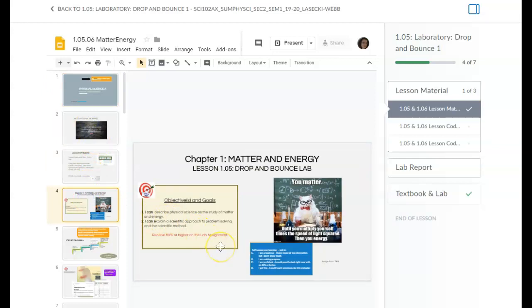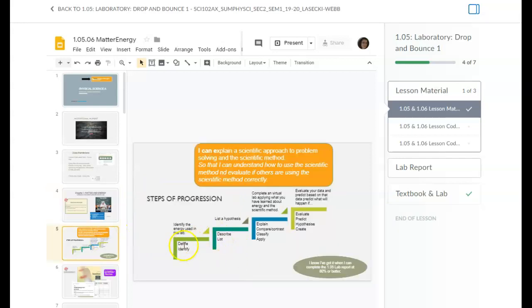You'll see the objectives and the goals for each lesson. So we have the whole semester broken down into small steps that we can handle on a daily basis. So that is our goal, is to master each one of these objectives. And then to help us out, I have this chart. This is a scaffolded chart. So there's that I can statement again, and it's broken down into even smaller pieces.